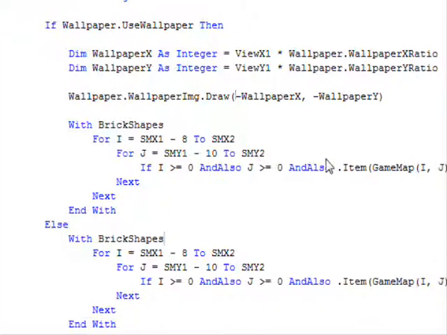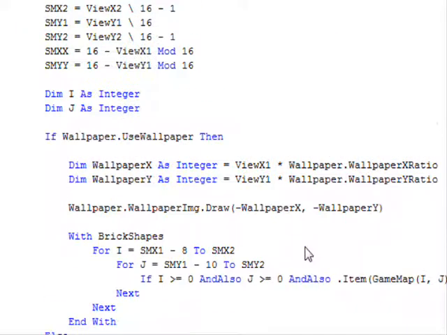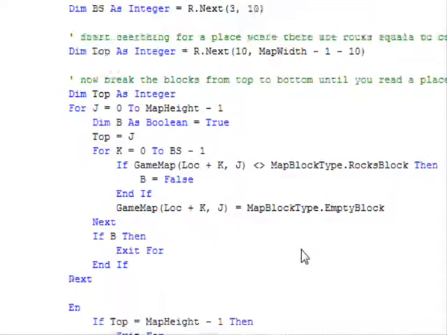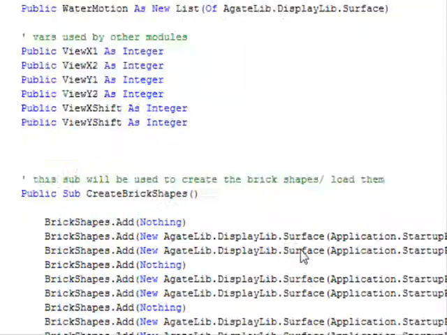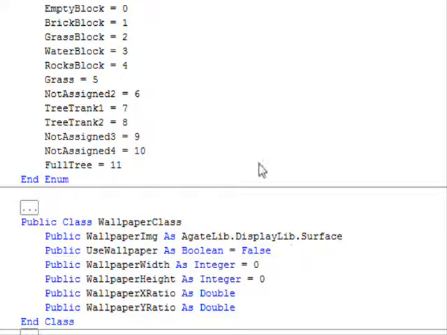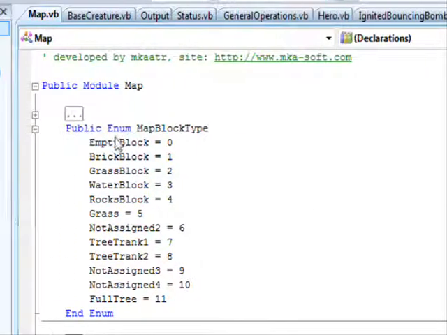I added a few lines of code there just to fix these. I modified a few things here, tried to make it a little bit better. I still need to make this code cleaner. Anyway, regardless of that, I hope you will find this useful.